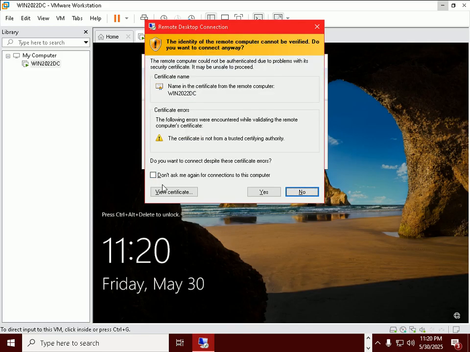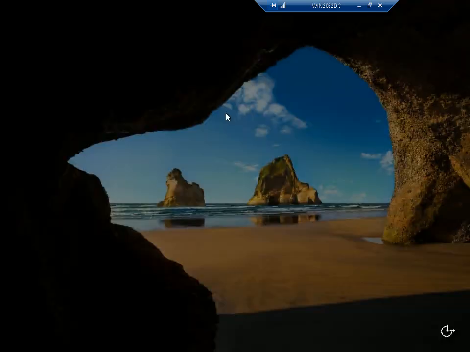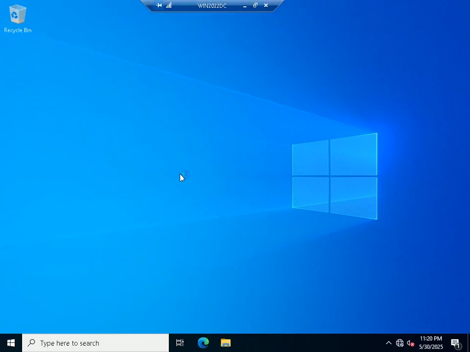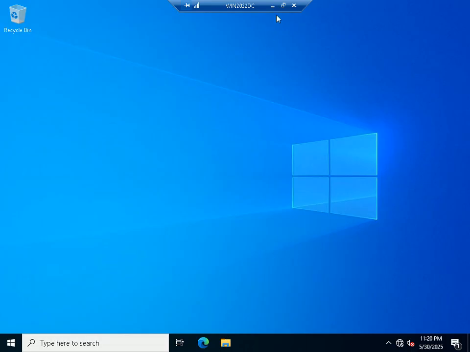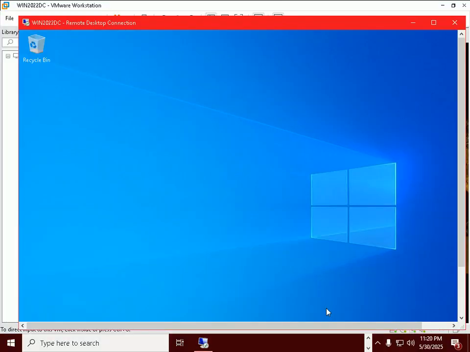First time it may take some time. I will say don't ask and I will say yes. Now you can see my DC system, I have taken my RDP session. So this is much more comfortable for me to manage this DC system from the RDP session.